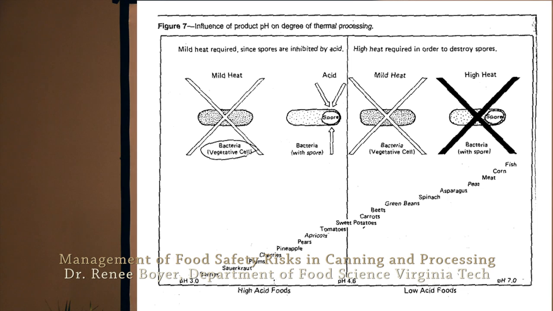The reason they don't recommend that is that research studies have shown the heat penetration is not as good. When they put a thermocouple down into the jar and measure the heat penetration, it's not as good and it's inconsistent. That's why they don't recommend it. I have a slide up here that talks about what's not recommended, and it's because there's just not a consistent heat penetration.